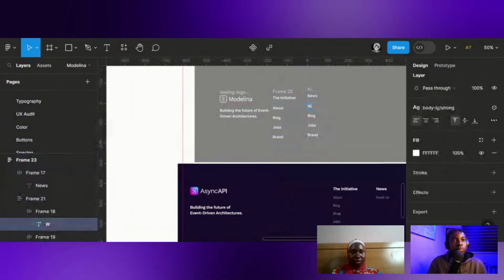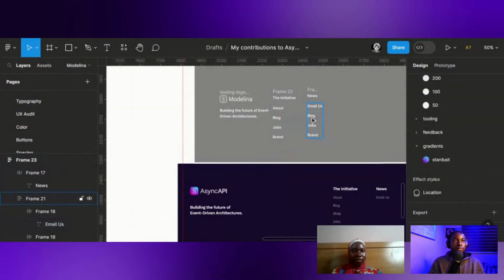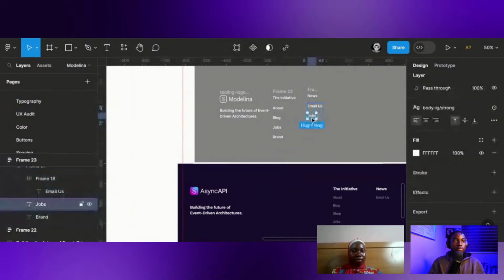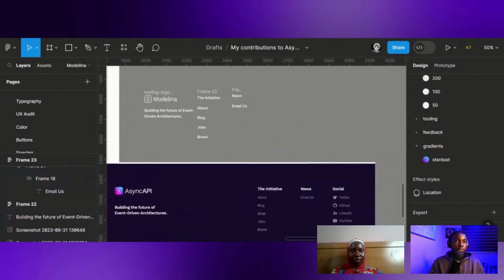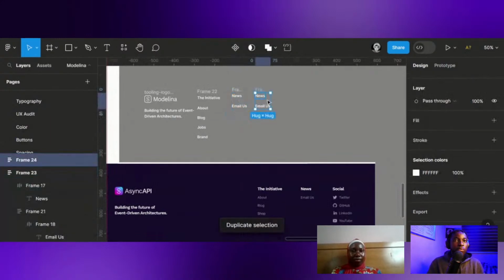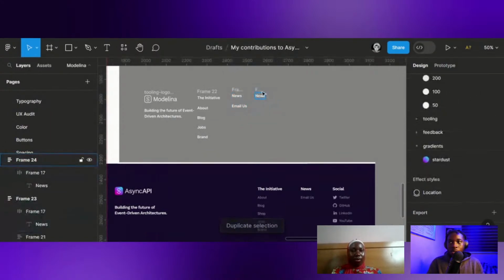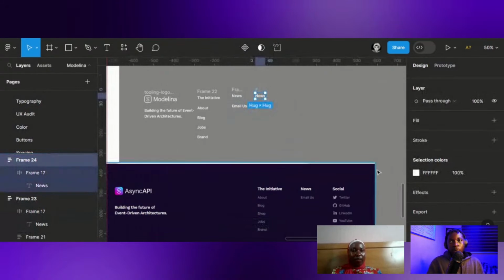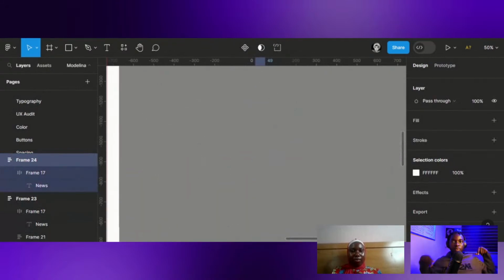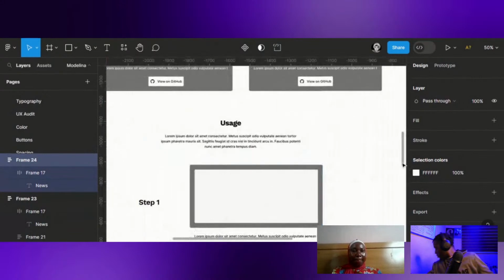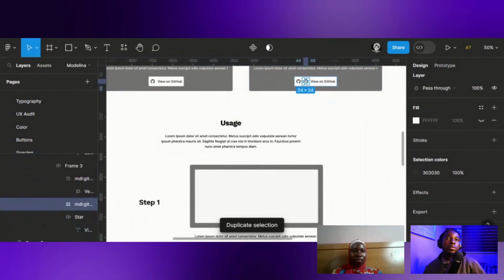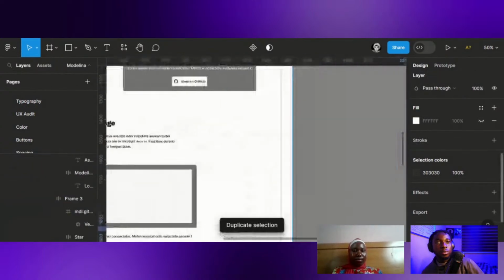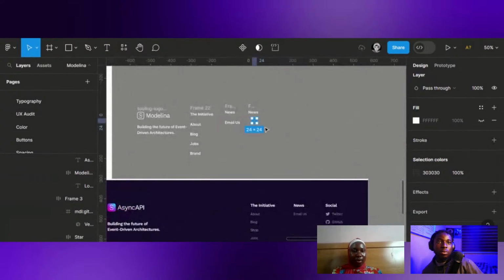We have email posts. What else do we have? Then we have the socials. We already have a GitHub logo here. I'm just going to copy from here and bring it back. I have it here.